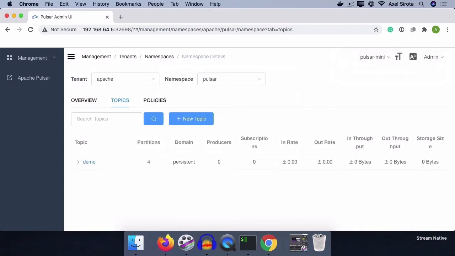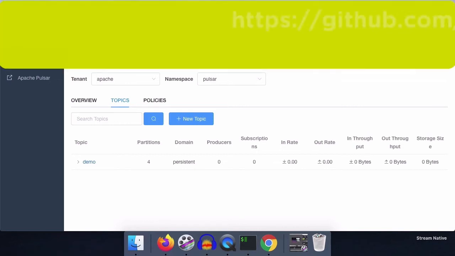Pulsar Manager is an excellent initiative to manage Pulsar intuitively. Let's test our newly created topic by sending and retrieving messages from it. To do such, we need Apache Pulsar 2.6.0 and at least Java 11 on our laptops. I have it already installed to avoid making this video longer, but you can check the instructions to do so here.